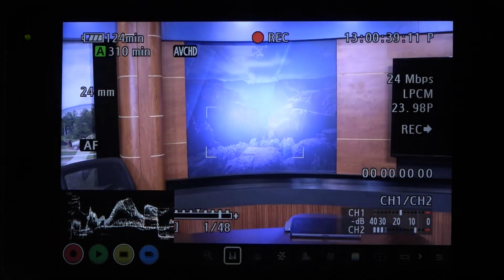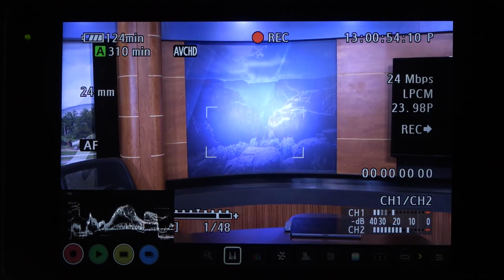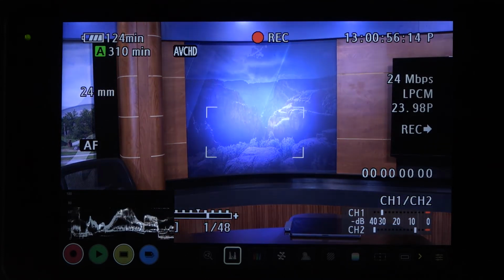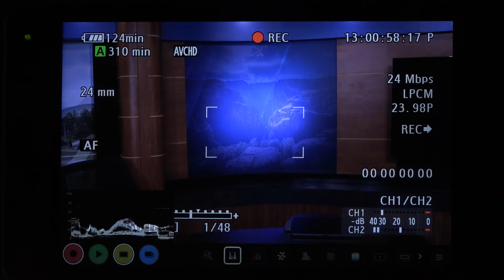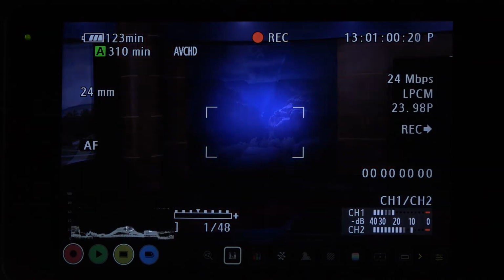So now I want to start playing with these different variables that we talked about. If you guys remember, our first variable was aperture, right? This lens that I have on here can go all the way down to f/22. You can see as I start to bring the aperture down, the image is getting darker. And again, that's the only thing I'm changing.